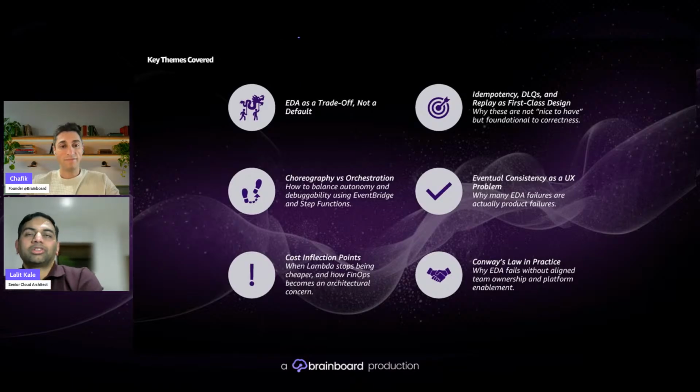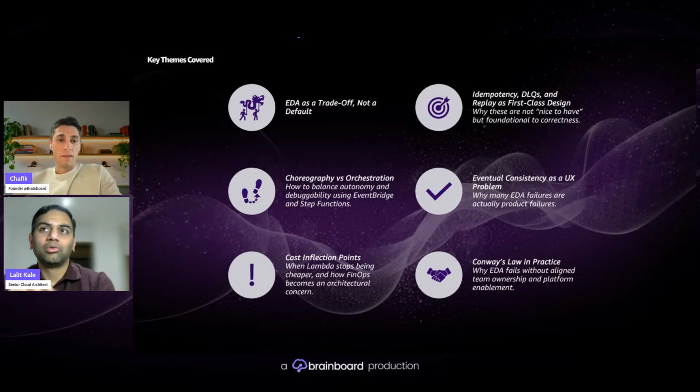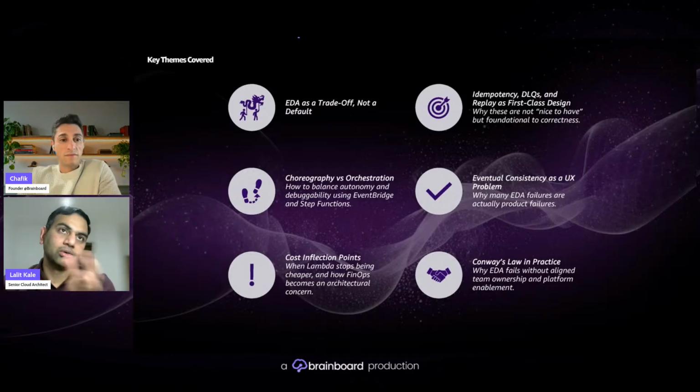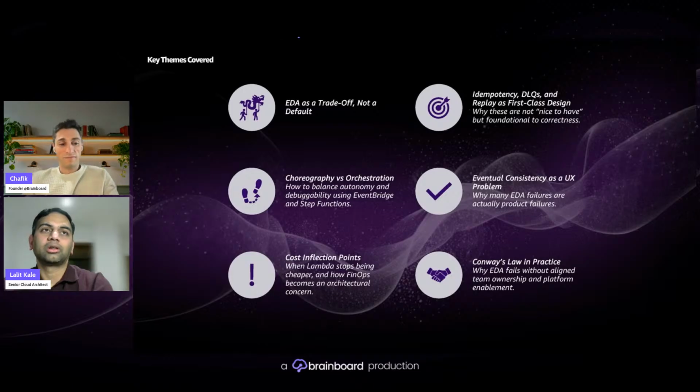All right, so some of the things that we have covered here, eventual consistency as a UX problem. We didn't talk about it, but I think that's the important part. So many times as the user interface requirements come, your web designer does the Figma or whatever HTML prototypes, right? High fidelity or low fidelity prototypes. And the stakeholder gets surprised when the system reaches the production, because in one widget the status is green, in another widget the status is red for the same order. So it's conflicting signals, which makes them say what the heck is happening, the system is not acting correctly. So that is disguised as a UX problem.